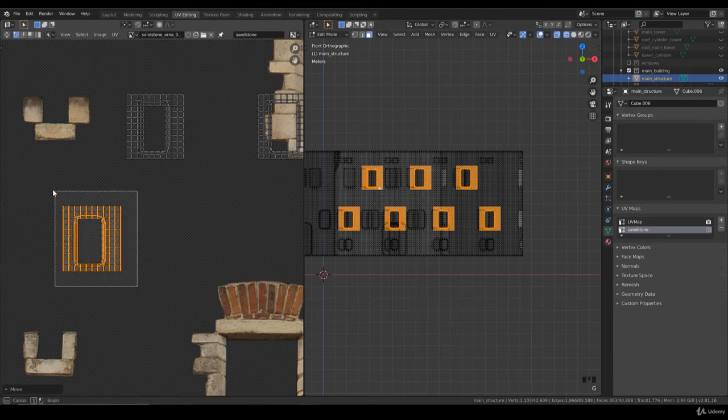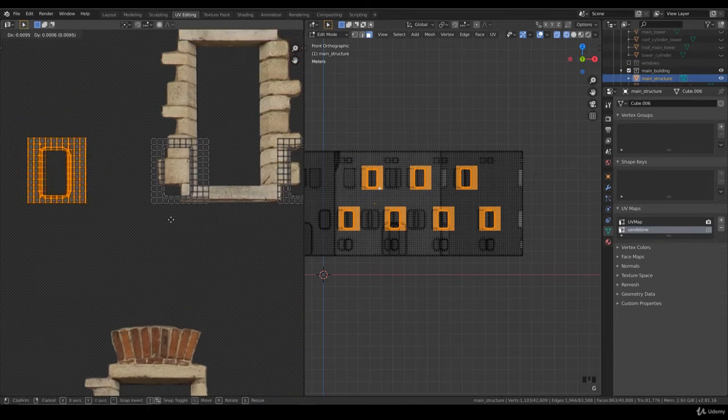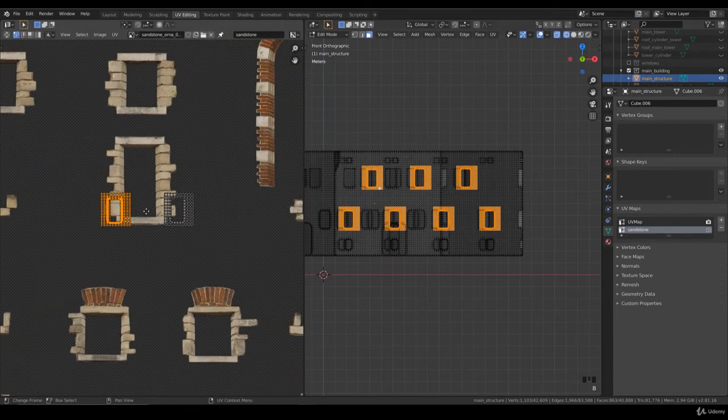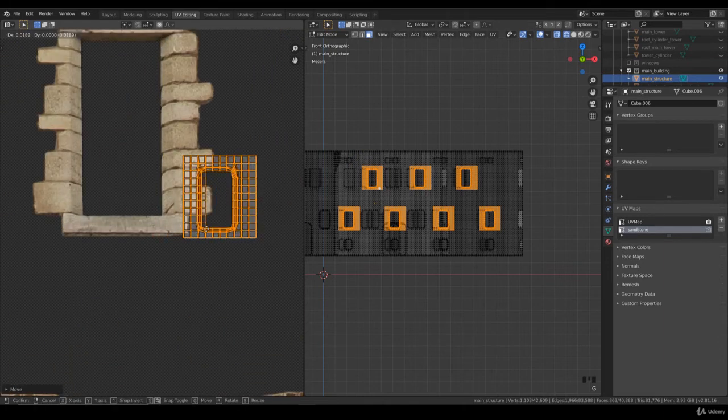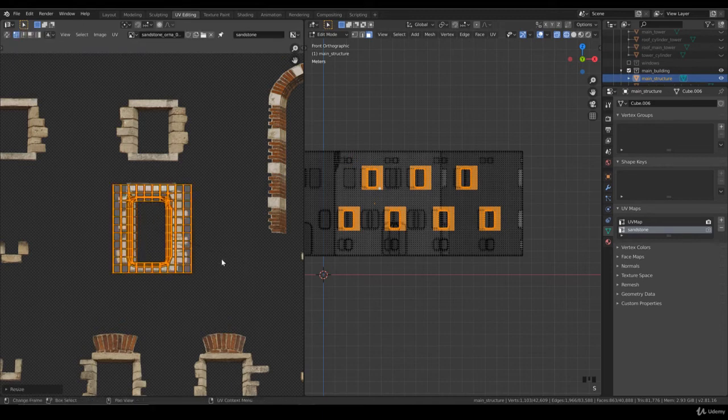Otherwise you have to do this one by one by one, and I think that will take like 1 hour. But if you do it one by one by one, it will maybe take 3 hours, and that's way too much time. So let's align this on one of these windows.